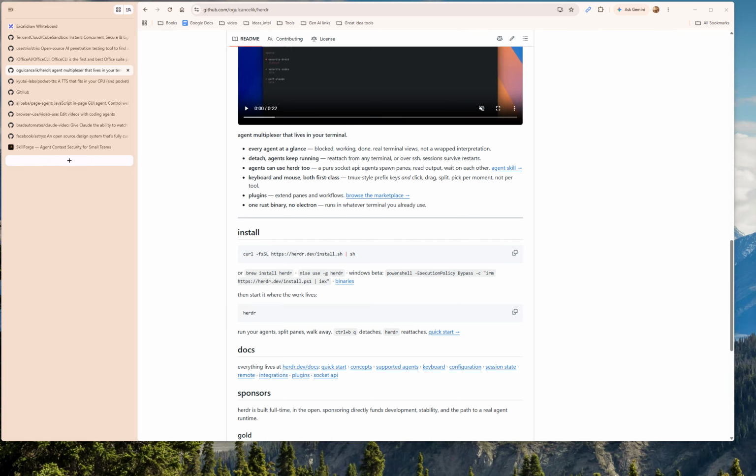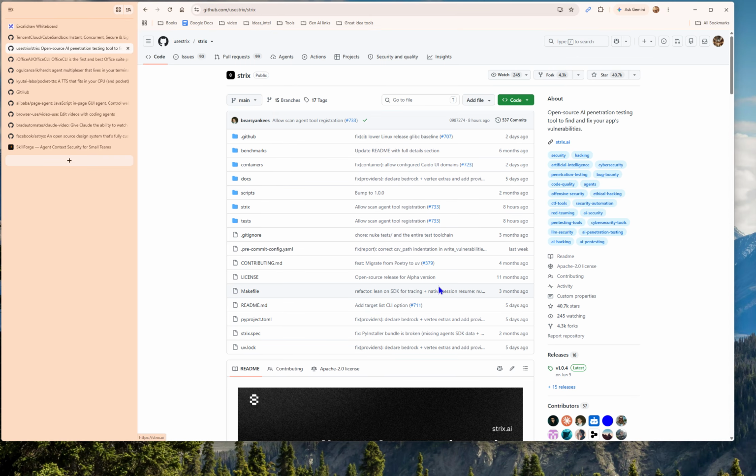So that makes it very good, I would say. So if you're running Claude Code, Codex, Cursor agents, multiple repos simultaneously, this is something that you would really like.